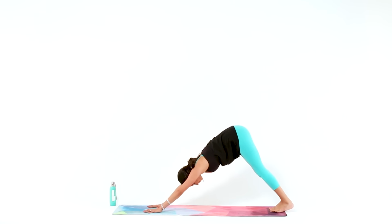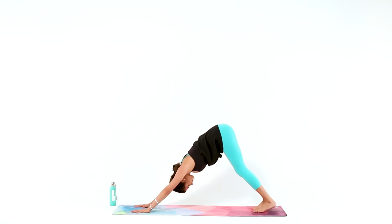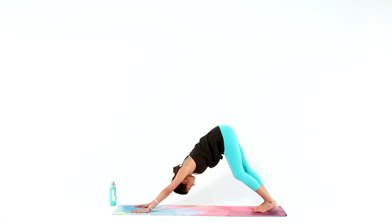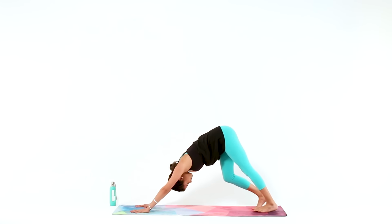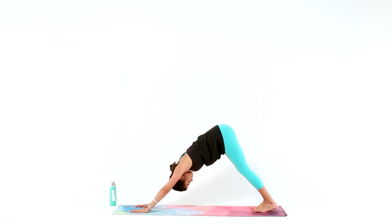With your fingers fanned out wide, gripping into your mat, press your chest towards your thighs as you reach your hips high and back. And feel free to pedal out your legs, warming up through your hamstrings and calves. Now let's meet in a forward fold at the top of our mats.